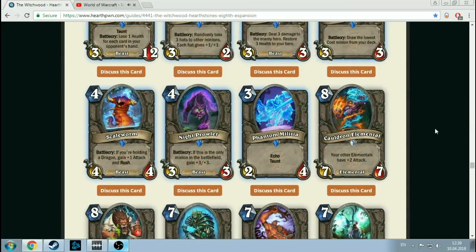Cauldron Elemental, your other elementals have +2 attack, 8 mana 7/7 elemental. It's really expensive for this effect, but if you have a bunch of elementals, you can turn your little fire elementals into something useful. So I see there is some value in that, right? Turning your elementals, then play a Bloodlust or a Savage Roar on them. Maybe you have a bunch of 1/2s on the board, you play this, get a bunch of good trades, and maybe.